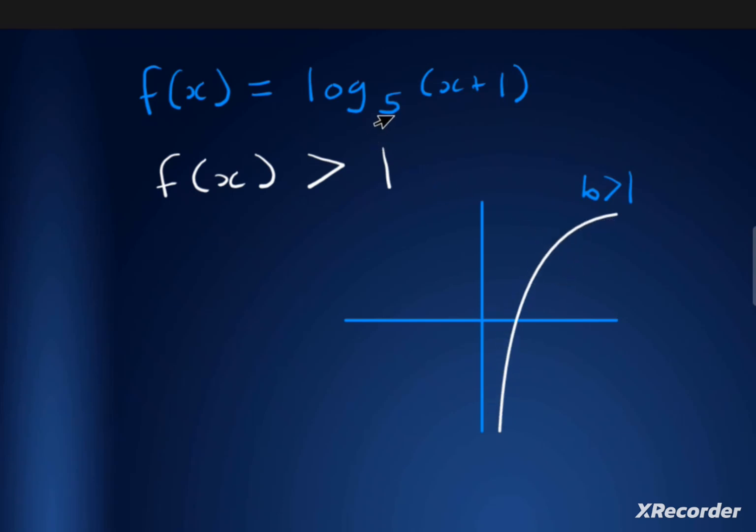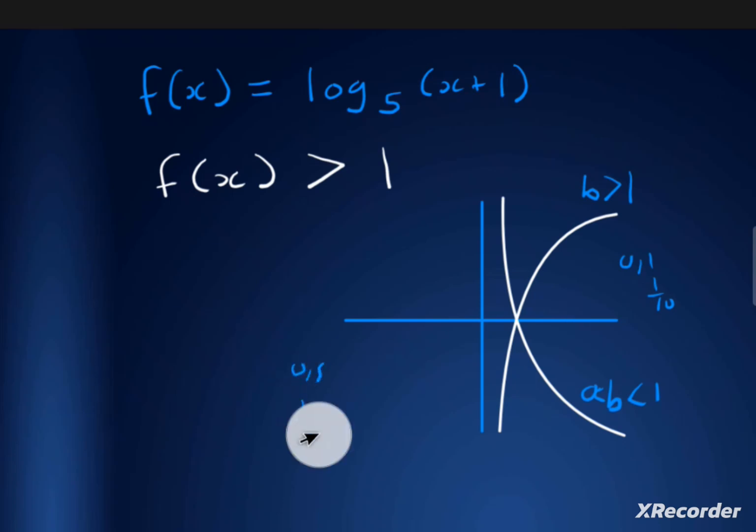But now, whenever it is a fraction, for instance, let's just say it was half, this is how the graph would look. So whenever it is between 0 and 1, meaning a proper fraction, notice between 0 and 1 is like 0.1, for instance, which is the same as 1 over 10, or 0.5, which is the same as 1 over 2. So whenever it is a proper fraction, this will be the shape of the logarithm graph.